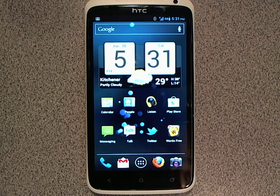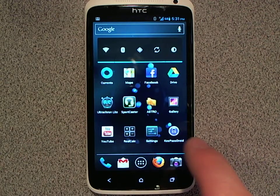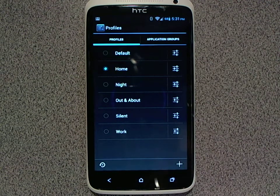I'd just like to take a bit of time to show a couple of the features that I found in CyanogenMod that I found particularly useful. The first one is this concept of profiles. If you go into settings, there's the profile section, and it ends up being fairly reminiscent of what I used to use for many years on BlackBerry.